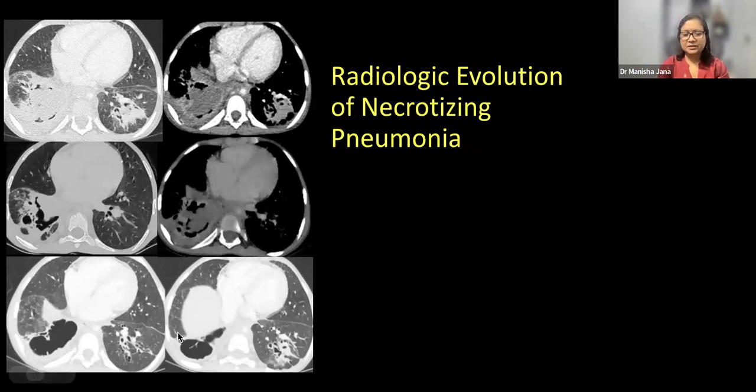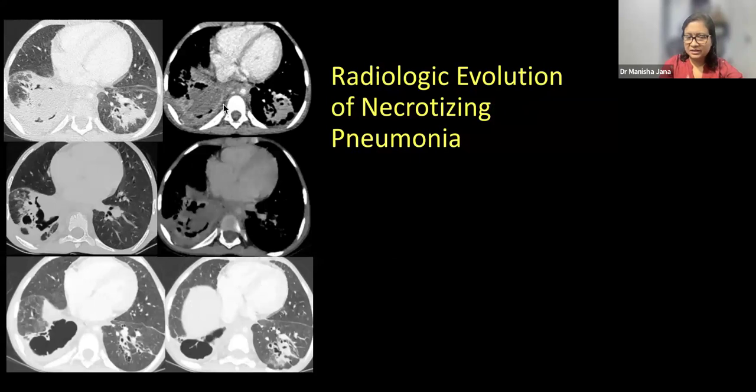Subsequently, it forms a cavity, and these are all serial radiographs of the same kid. Whenever there is this sloughing out and expectoration of that parenchyma, we can see that there is a shift of the fissure. It is being drawn towards it. So there is some amount of healing, but there is a cavity formation after that. This is actually different from a lung abscess. This is in the process of healing. This is the sloughed out lung parenchyma which has gone, and only at the periphery this part of parenchyma is left.